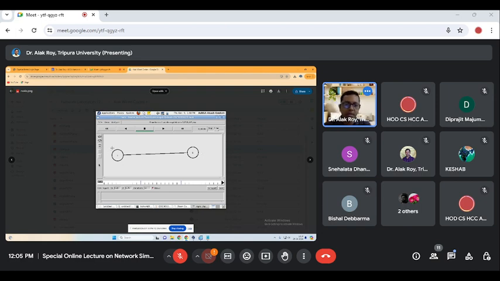Let's consider we want to create node 0 and node 1 and a link between them. Means in computer network, if you have desktop, laptop, mobile, or anything, router, those are represented using a circle, like 0 here. So whenever you want to transmit data from 0 to 1, you have to write some codes to see this kind of output.